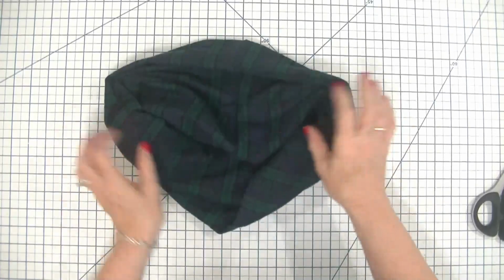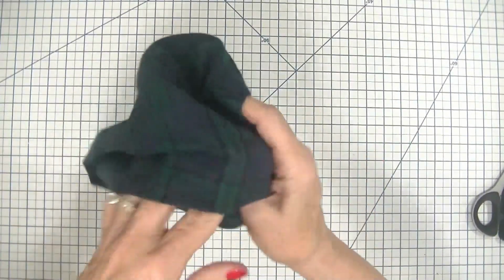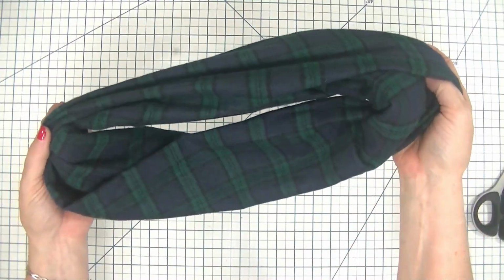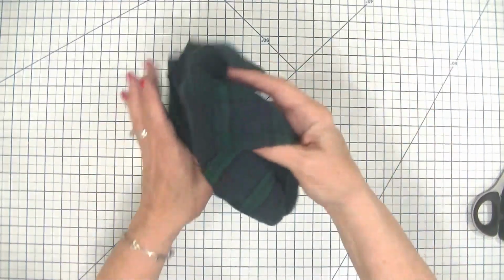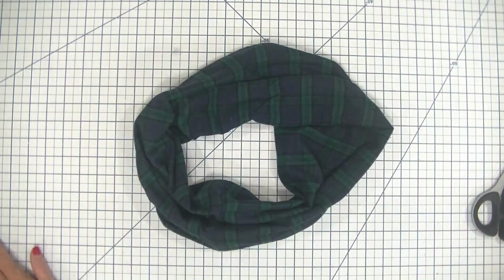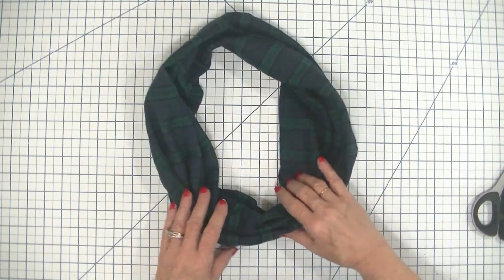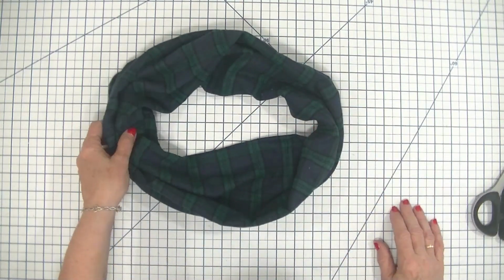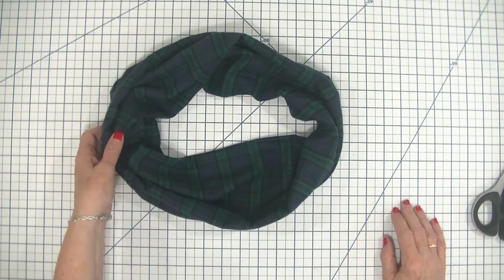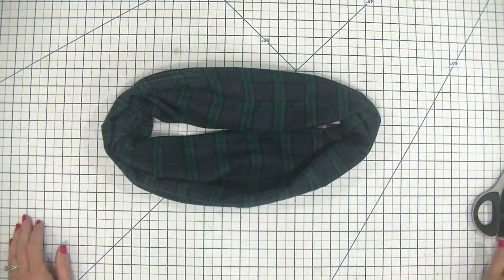And that's it. That's all there is to this twisted infinity scarf. Anybody can make this. It takes 5 minutes to do. It is so simple. There are 2 seams that you need to sew for this to get a nice infinity scarf. And you can make this as long or as short as you want. But this is, in my opinion, a 1 yard wonder that you can make with just 1 yard of fabric.